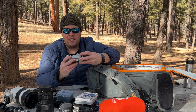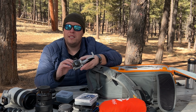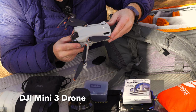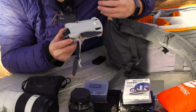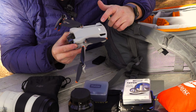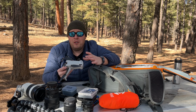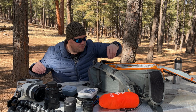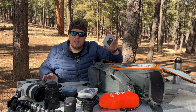Next is actually a new addition to the bag itself. I just got this a few weeks ago. This is a DJI, it's a little busted up, I've had a couple of wrecks. DJI Mini 3 drone, a fantastic 4K drone that helps me get some of those special aerial shots and photographs that I wouldn't have been able to get before. Decent quality too. It has a 48 megapixel camera that takes some pretty great shots. Very excited to have this in the kit as of now. Controller for that, as well as some extra batteries.